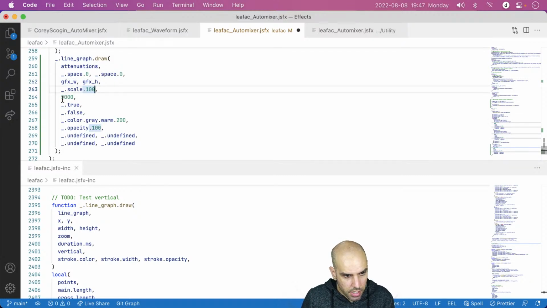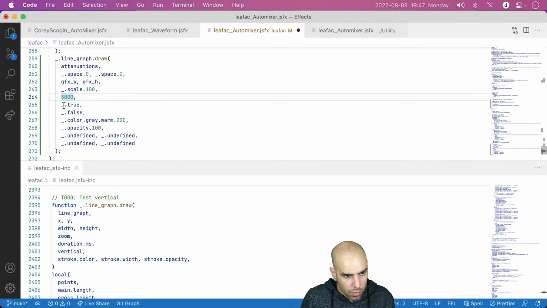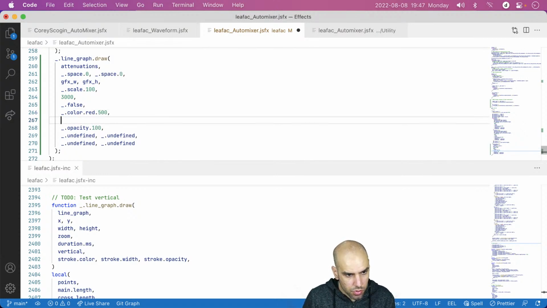Scale of 100%. This is the duration. Do I want vertical? No. And for the stroke color, let's go with a red of 500, very bright. The stroke width can be like 4.